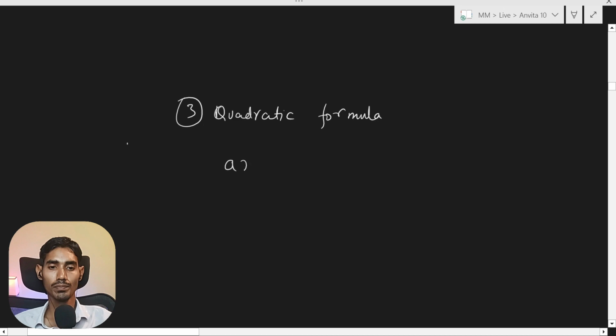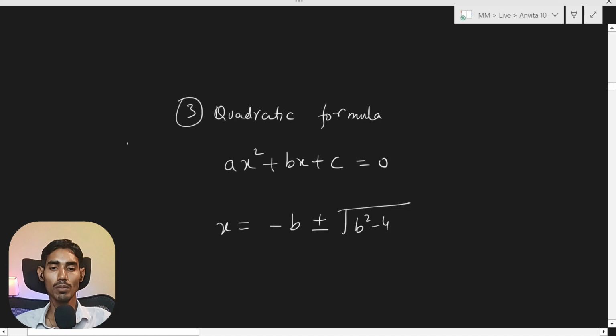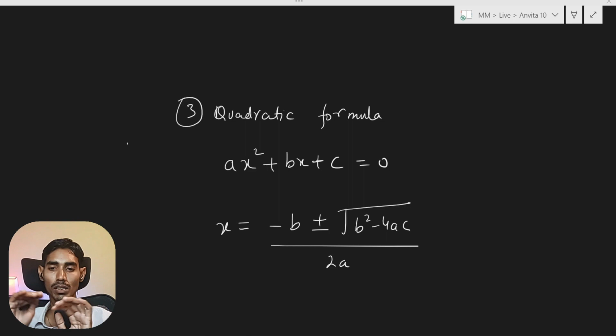So if we have ax square plus bx plus c is equal to 0, we can find the zeros or the roots using minus b plus minus root of b square minus 4ac, by 2a. Now you know what a, b, c are, so we need to just plug in the values and get the answers. Now there is a plus minus, so the first answer would be with the plus sign. You can calculate it separately, and the second root would be using the negative sign.